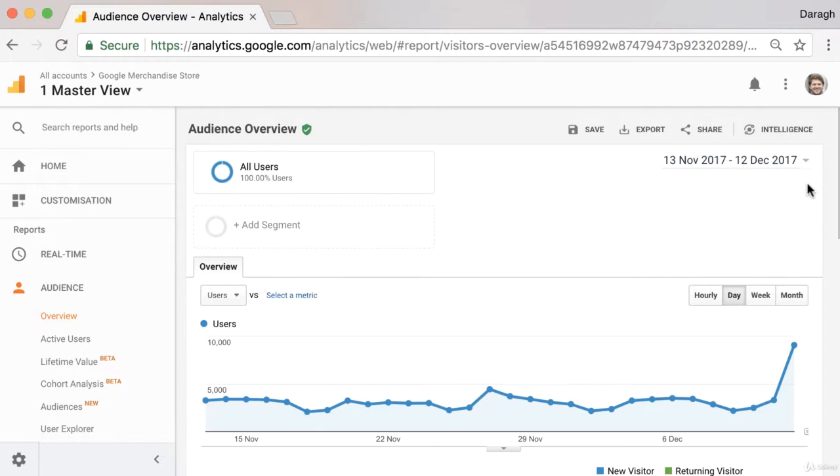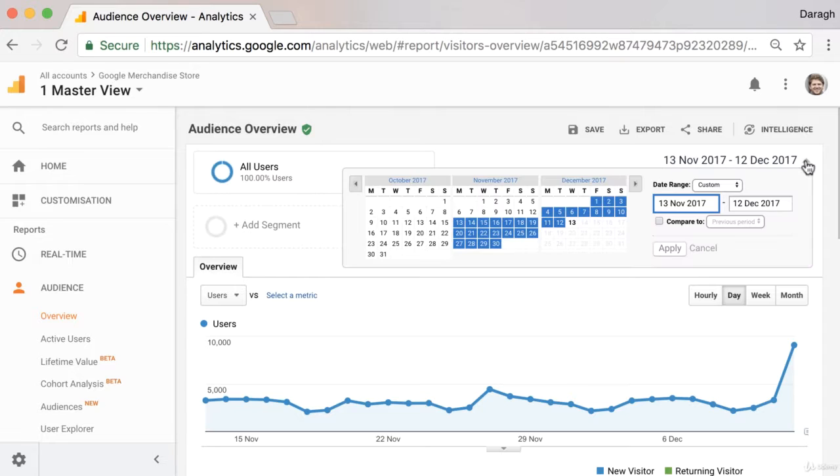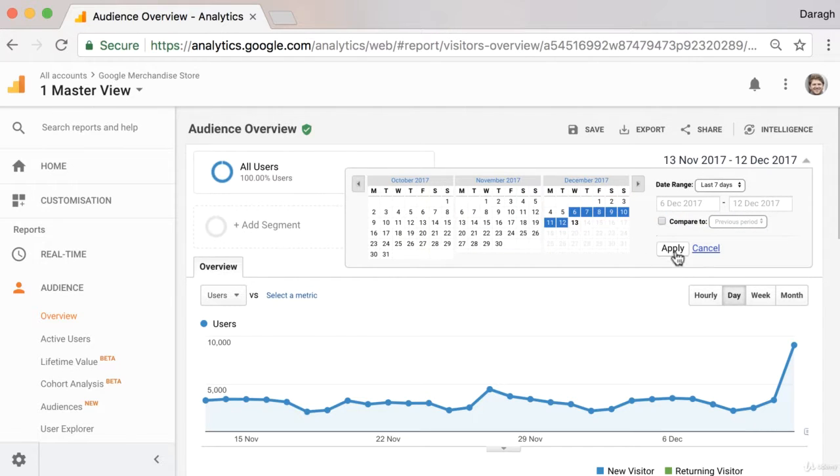And the first thing to look at is the date range in the top right-hand corner here. Right now, you can see that this is showing for the last 30 days, and the dates that are selected and shown in this report are highlighted in blue here. Now, you can change that if you want. We could look at just yesterday, last week, or even the last 7 days, and just apply that. And then this report and any other report that we look at is going to be limited to that date range.